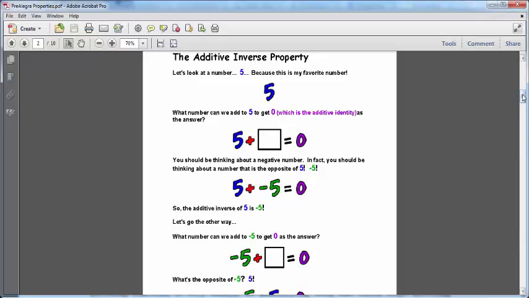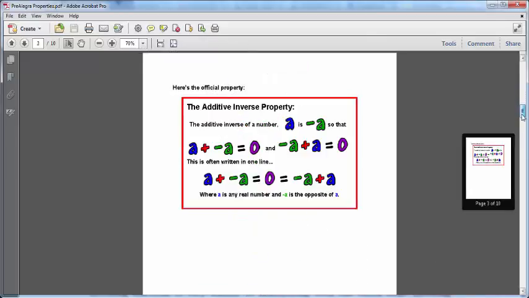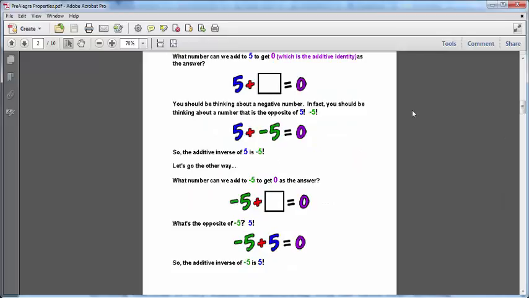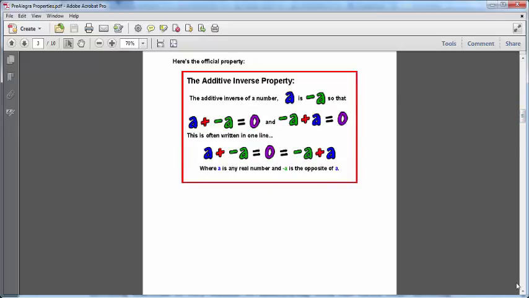And the inverse is also another way of saying the opposite. So the additive inverse of any real number is the negative of that real number, or any integer is the negative. So the property reads the additive inverse of a number A is negative A. So that A plus a negative A is equal to 0, and a negative A plus A is equal to 0. So it doesn't matter which order that you added in, the inverse added to the number will always give you 0. So this is a very, very important property, and we use it since day one of solving math problems here in pre-algebra.